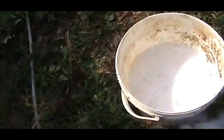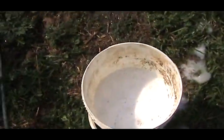Give you a peek of what's going on. This is basically soapy water. I'm gonna work them hides a couple of times in the water, two or three times, and half of them will rinse it out with fresh water and get the soap off of them. And I'll show you the next step after that.